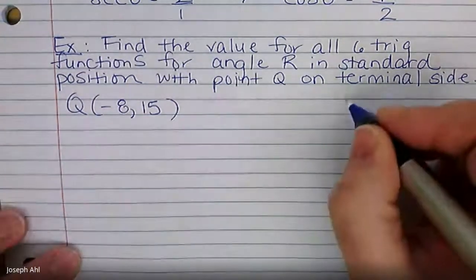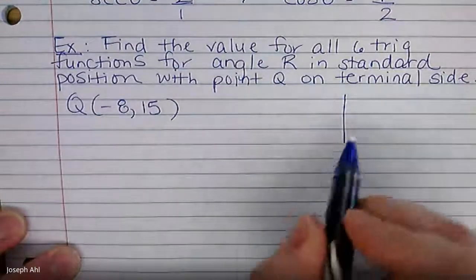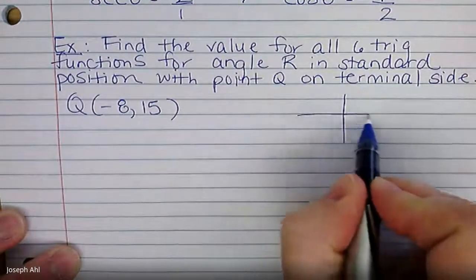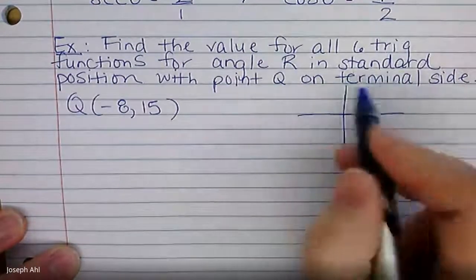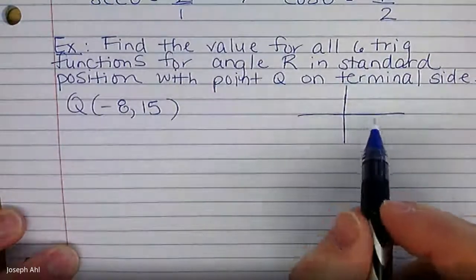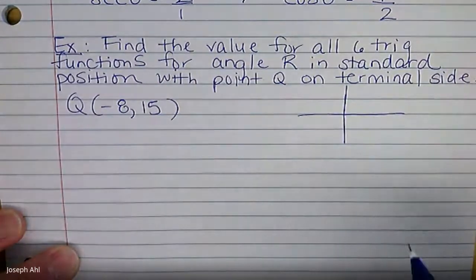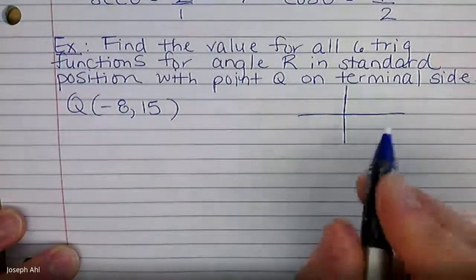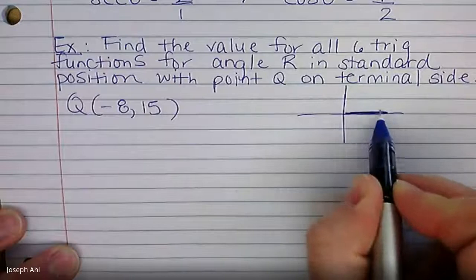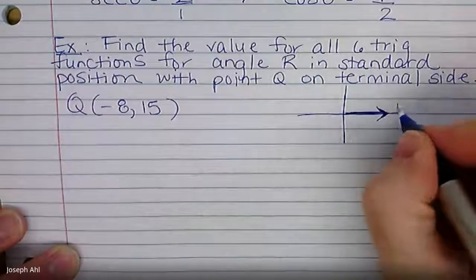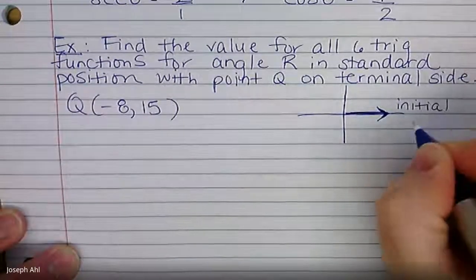So we're going to be sketching angles today in just a few minutes. When we sketch an angle that's in standard position, it just means it's within one of the 4 quadrants. Essentially, the angle is somewhere from 0 to 360 degrees. And when we sketch angles, the initial side is always the side along the x-axis.